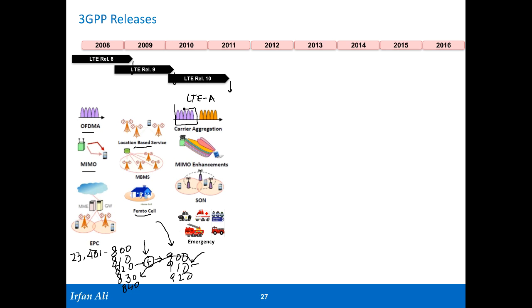You can take 20 megahertz bandwidths, join them together to make them 40 megahertz, all the way up to 80 megahertz. You have an 8x8 MIMO scheme where you have 8 antennas on the base side and 8 antennas on the mobile side. Obviously, this is not the phone that you keep in your pocket. You also have enhancements to self-organizing networks and the support for emergency services.